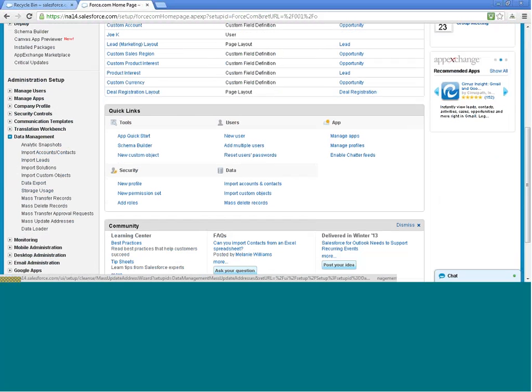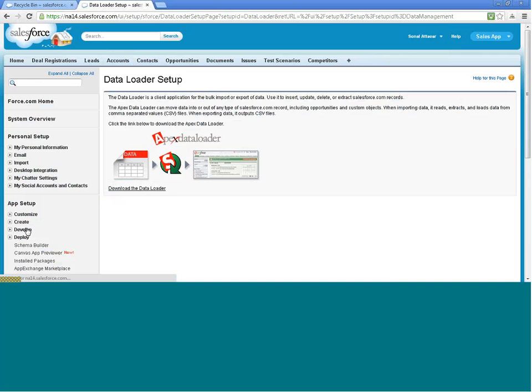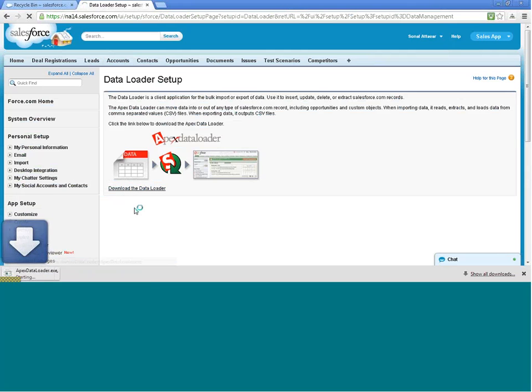When you click the data loader link, there is a link to download the data loader, and you have to download it. So Sri, you also follow the same steps and download the utility. This is known as the Apex data loader.